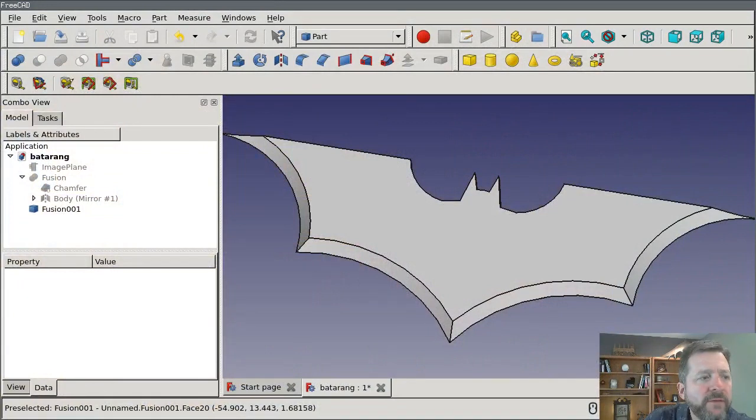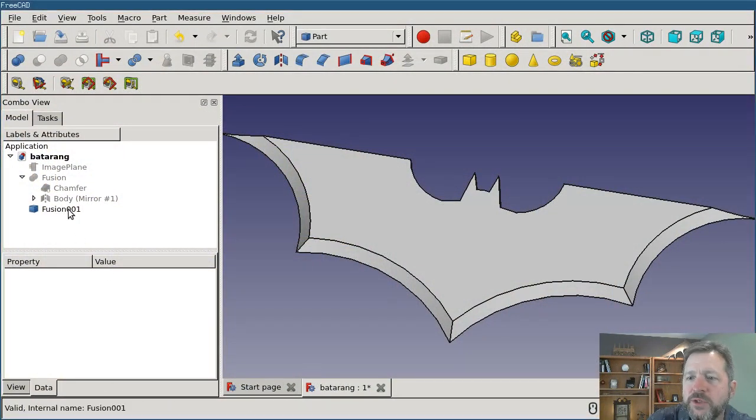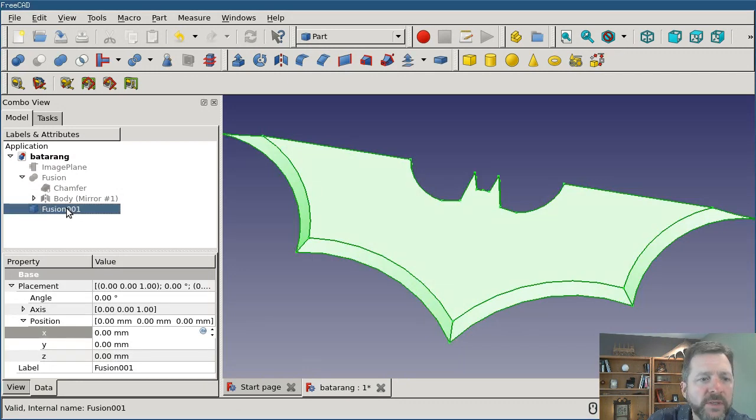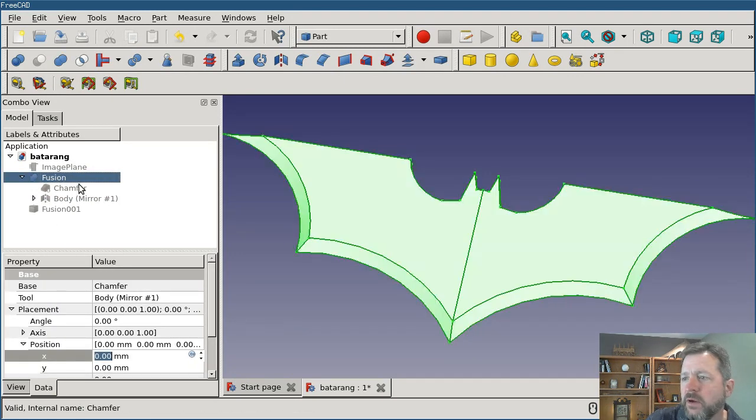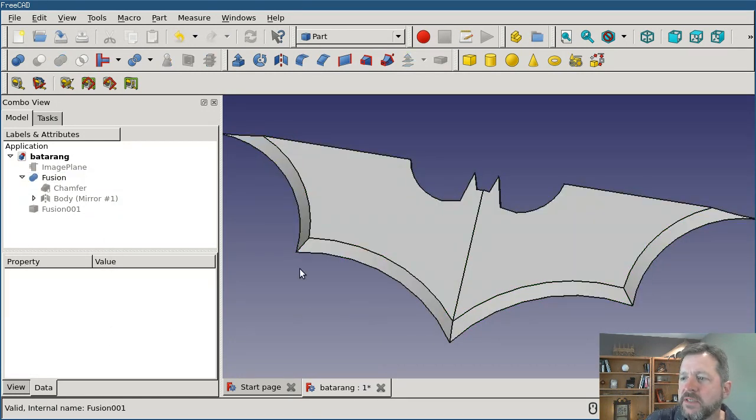If you remember, I left off where we had a fusion object, which is the complete model. We did a refinement on the shape in order to remove the center line, and I'm going to turn that off and turn on our base object. This is the one that I'm going to use as the base object for the path job. I could use either one, but I'm going to keep using this one so that if I want to tweak anything in the sketch, I don't have to set up the job again.